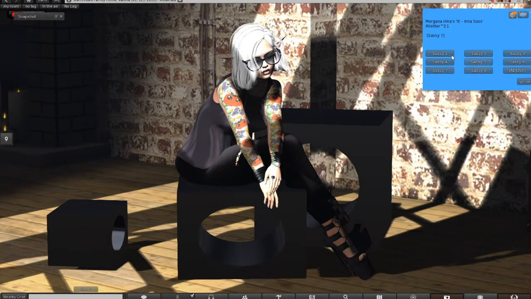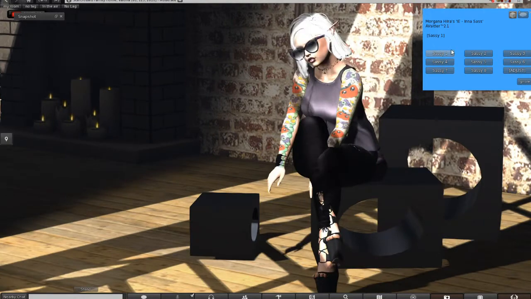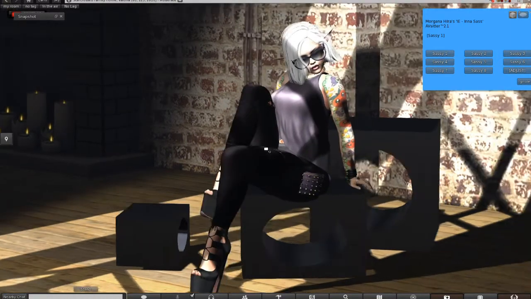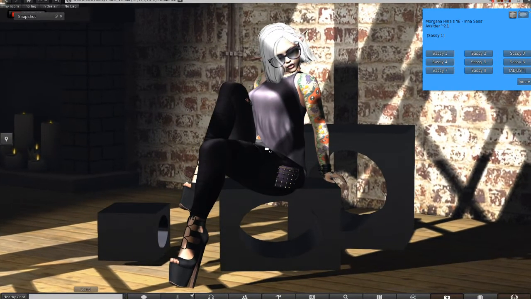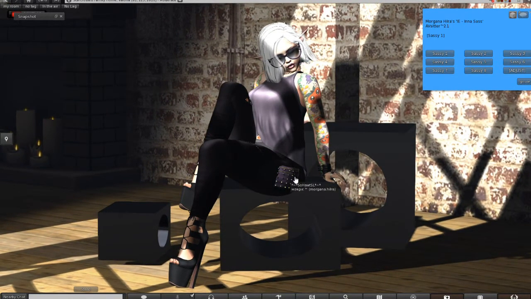Okay, so here is this lovely thing called Sassy. And I will just move around so you can see the poses. I have a fanny pack here, or hip pack, from Miss Chelsea. Actually, my pants, my shirt, and my hip pack and my glasses are all from Miss Chelsea from different events. My pants and my shirt are from Uber. My hip pack and my glasses are from Epiphany. So, gives you a clue.